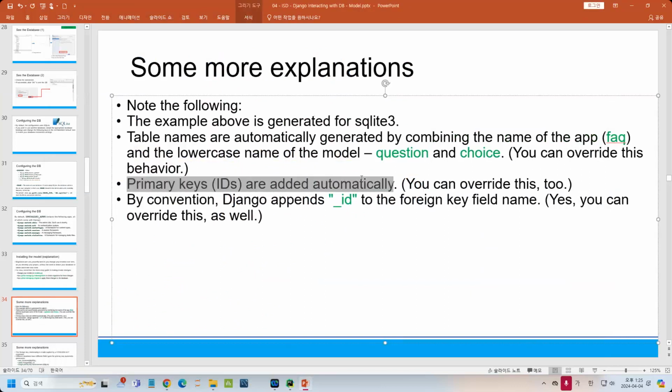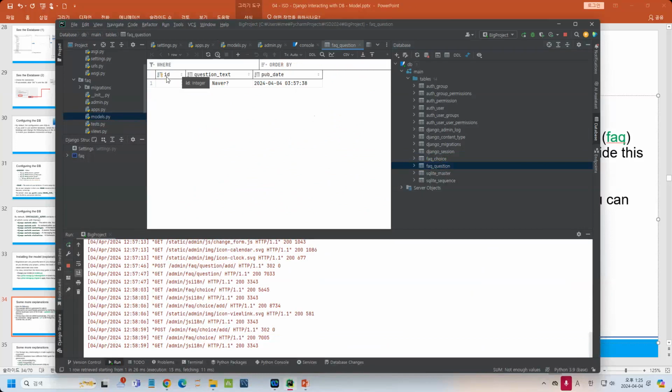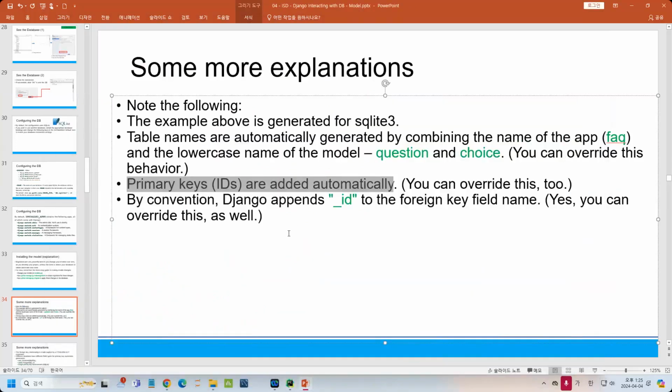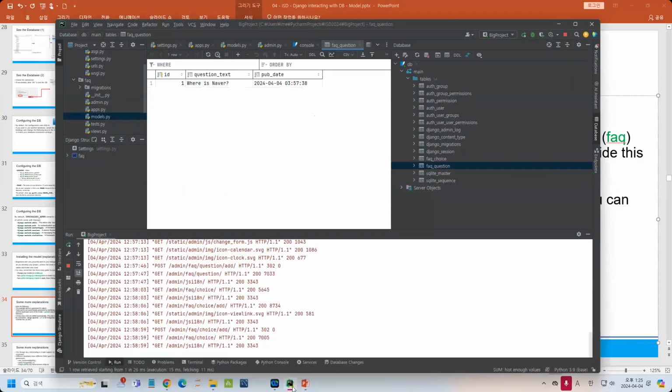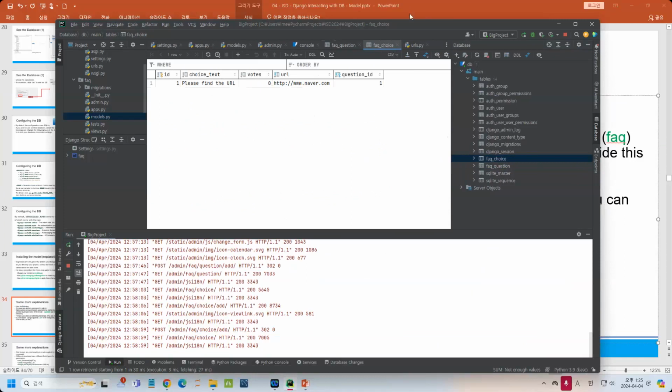Primary keys ID are added automatically. As I mentioned to you, when you open a question, you have the ID. It is automatic. By convention, Django appends _id to the foreign key field name. If you open choice, you can see that we have the underbar ID. What is underbar ID here? This is question.